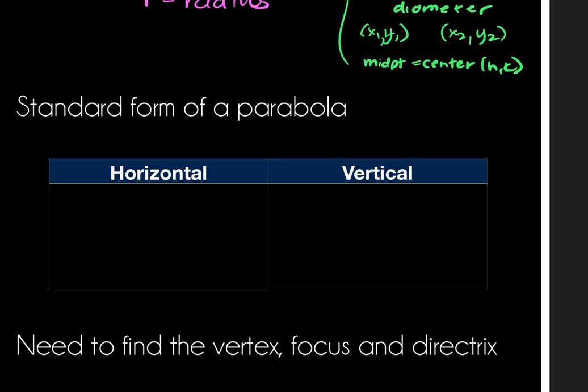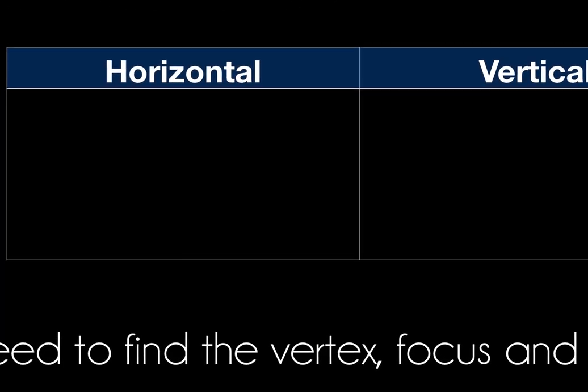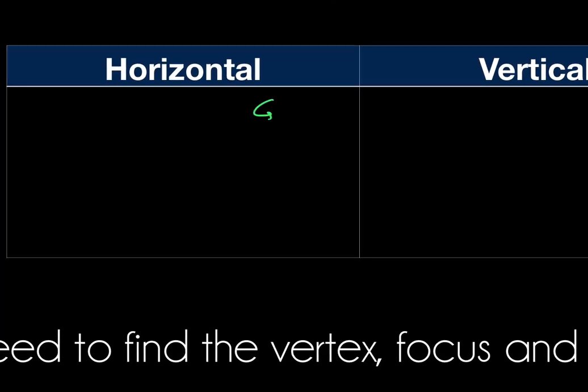Then came the parabola. So you've got ones that are horizontal, meaning they point right or left. And for these, your equations are the y squareds. So y minus k squared equals 4p times x minus h. A positive 4p points to the right, a negative 4p points to the left.